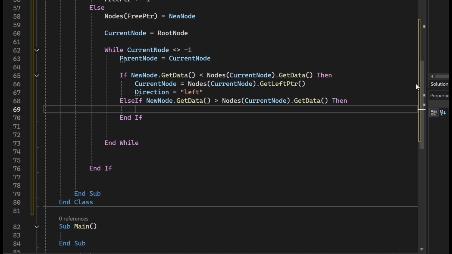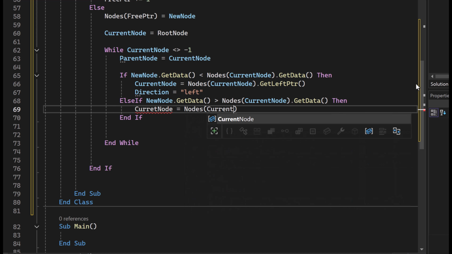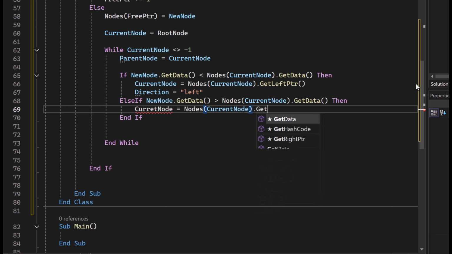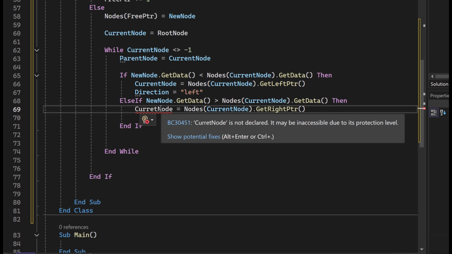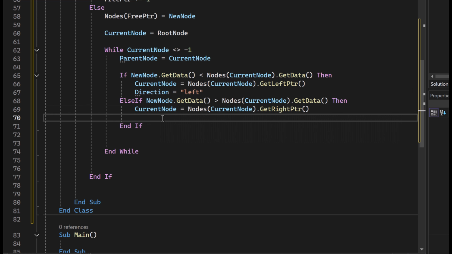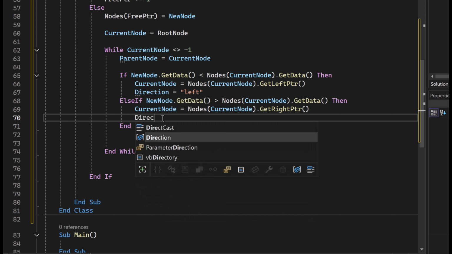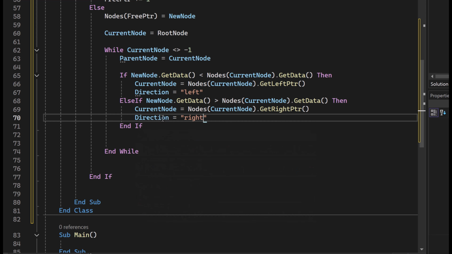So what I'm going to be doing is my current node isn't going to be equal to my left pointer. It's going to be equal to that right pointer. So I do nodes current node dot get right pointer. And it's very important that we make sure we get the right pointers here. Otherwise, when we go to output it, it's not going to work. And my direction is equal to right.